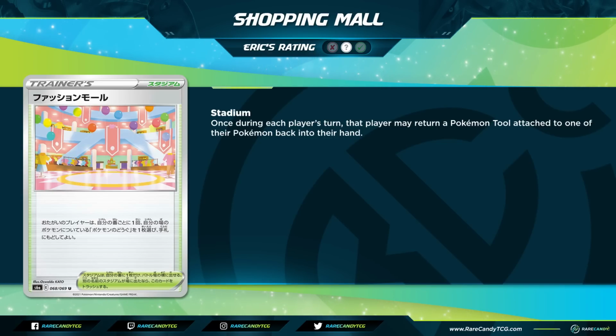It says, once during each player's turn, that player may return a Pokemon tool attached to one of their Pokemon back into their hand. So this is definitely a unique effect that we don't really have too much of in the current game. And you guys might be thinking, well, why do I want to get my tool cards back to my hand? Well, I think there's actually a few reasons that you might consider something like this.